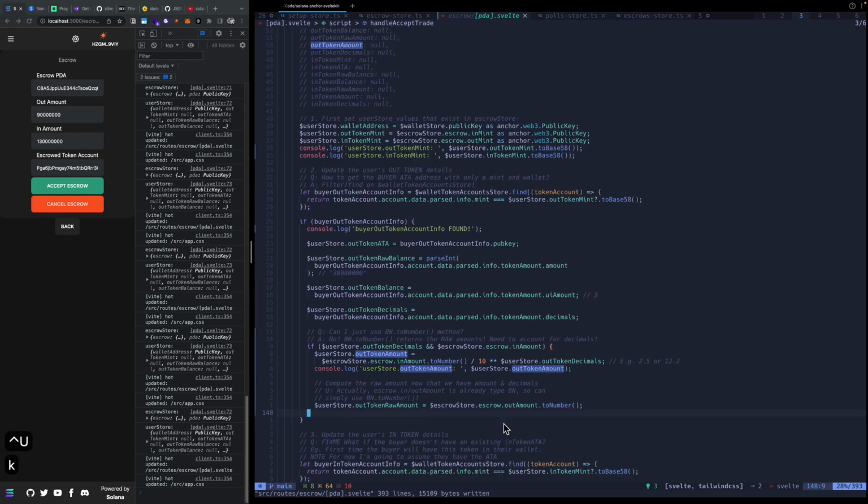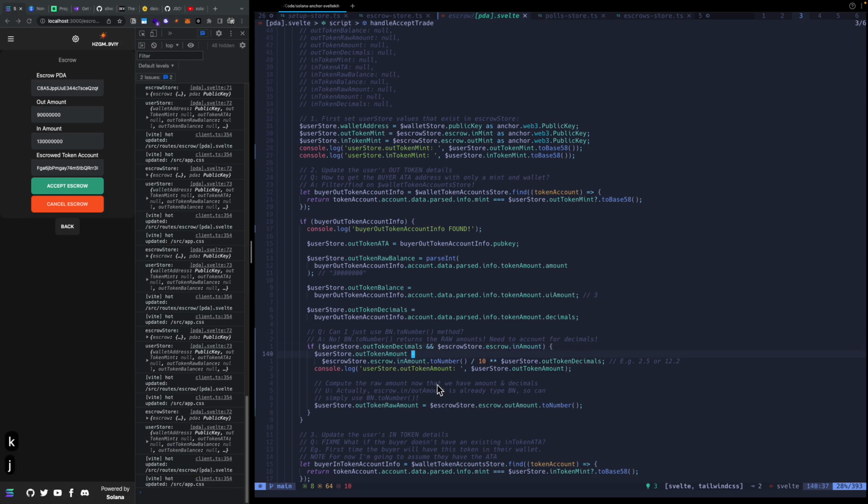So I did that for both the out token amount and the out token raw amounts. Again, these are not the balance. This is not what the user has in their wallet. It's not their token balance, but the actual amount that we're going to be exchanging based on the current escrow.